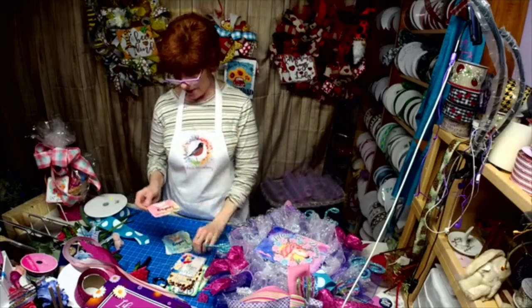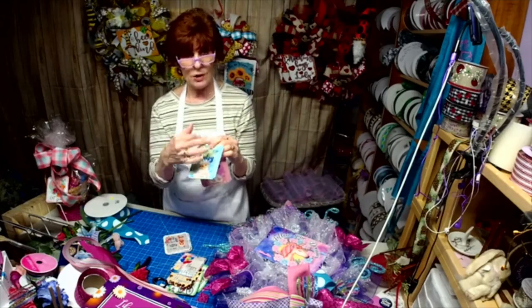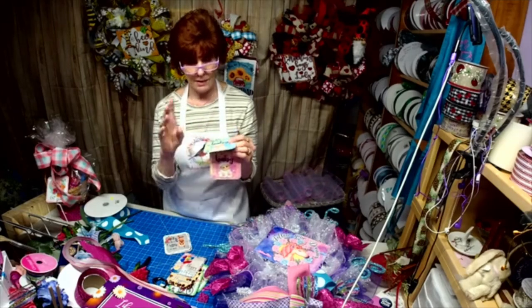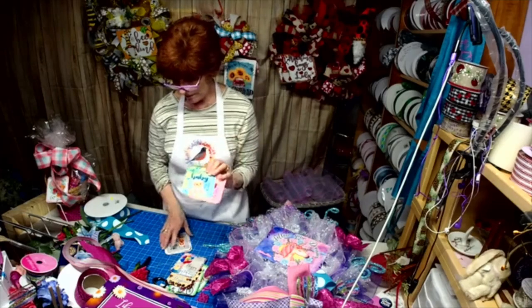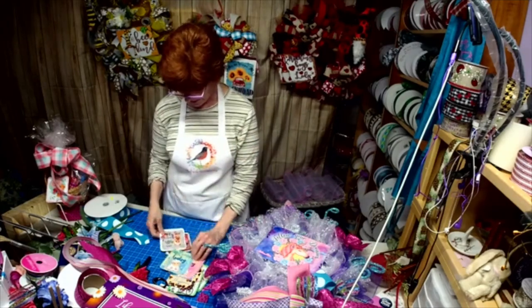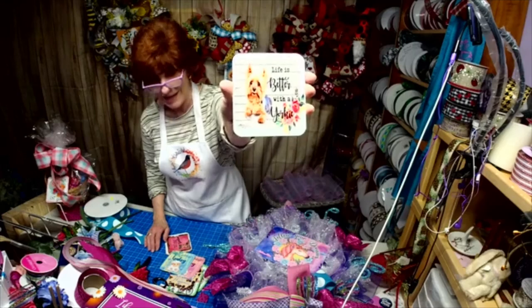Okay. Then we have welcome baby in pink or welcome baby in blue. I made the cutest little arrangement for my daughter-in-law and took it to the hospital. And it was fake flowers, so it's sitting up on the mantle. And then I told her, when you don't want it, we can take the flowers out and you can just stick that on the fridge. Then, I'm sorry. Life is better with a Yorkie. Is that not adorable?